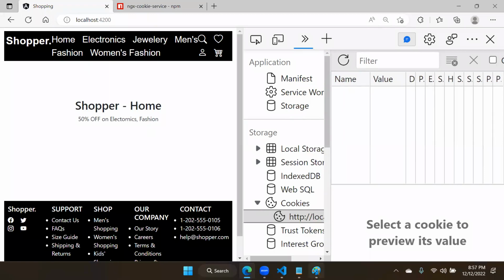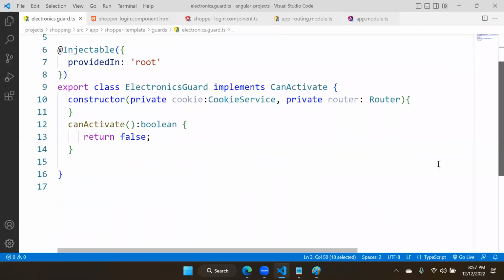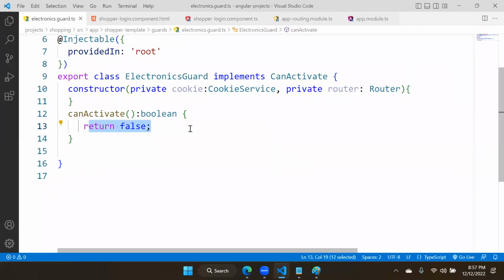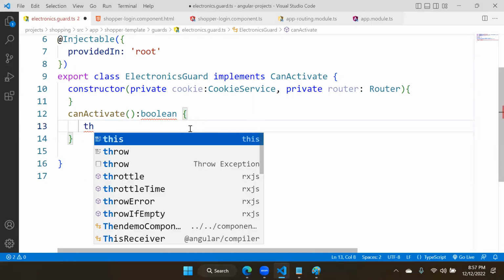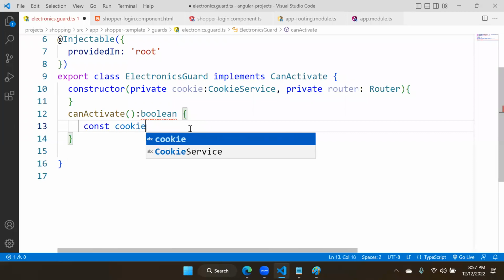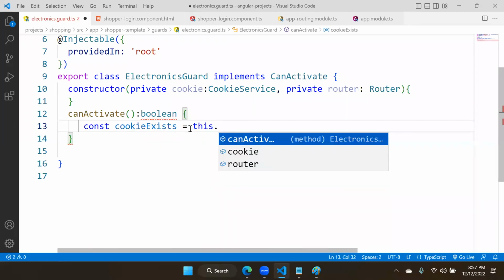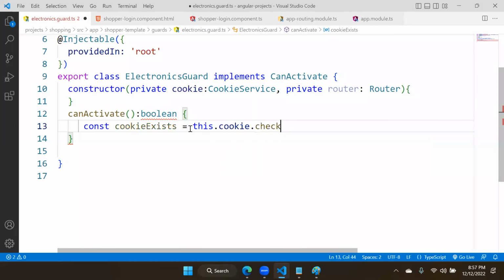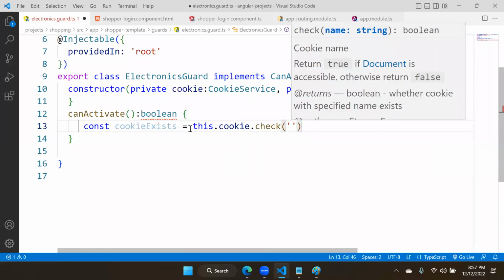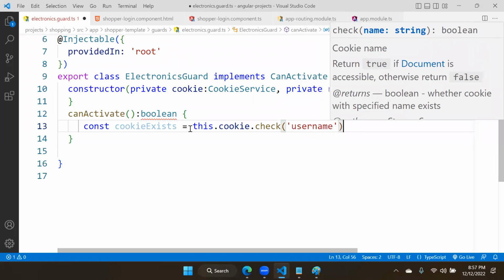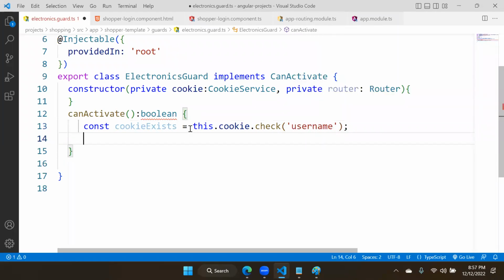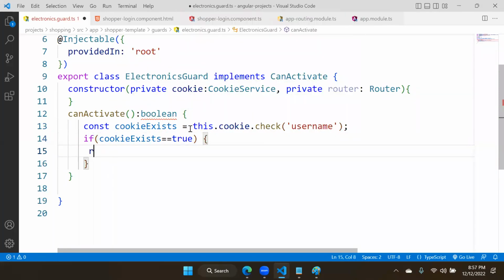Let's do that now. What we have to do, we need to write the logic here. So all the logic goes in the same way as we did. Constant, what is it? Cookie exists. How to verify cookie exists? this.cookie.check. Check what? Cookie username. Username is the cookie. Okay. So if cookie exists is equal to true, that means it should return true.